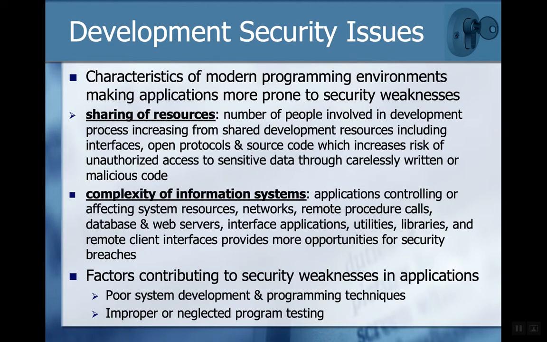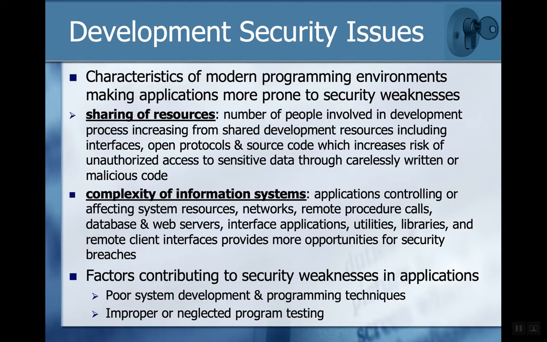In addition to that, there's the complexity of the applications themselves, the complexity of the information systems. Most modern applications have a network element to them. So the whole idea of a networking capability opens up a whole new series of things to be worried about from a security perspective. So things like procedure calls and database access and web servers and things of that nature. The variety and complexity of all these different elements all come together.